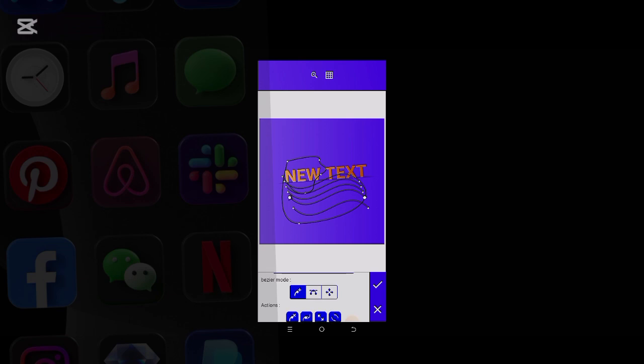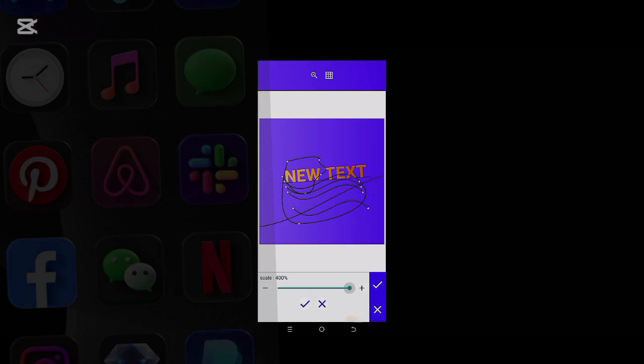Then when you click on here, you are adding to the Bezier tool. When you click over here, you are trying to edit them. Then when you click over here, you are trying to move it to where you want it to be placed. Then this place allows you to lock to add more, and this place allows you to lock your Bezier tool together. So as you can see, it's locked and you can see it's opened.